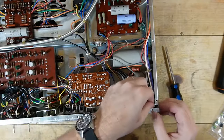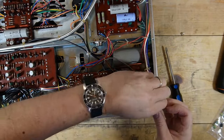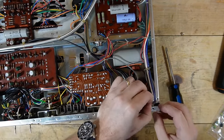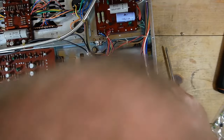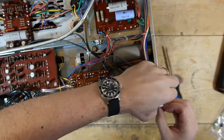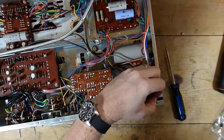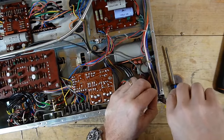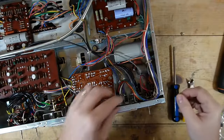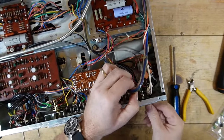I need to remove this twist tie. If I can remove this twist tie, is it a twist tie? That's interesting. No, it's like it's a knot. Oh my goodness. I may have to just cut it. Yeah, it's like a, that's weird. Plastic knot. Okay, let's move that out of the way. Let's see if we can pop this switch out.